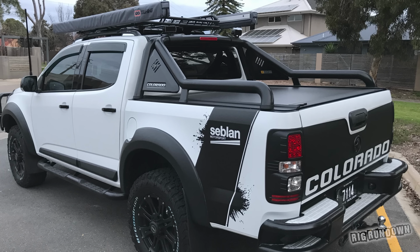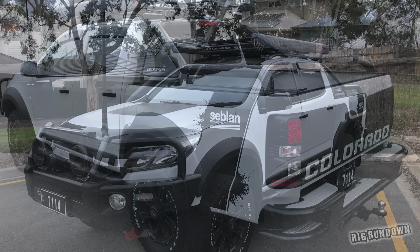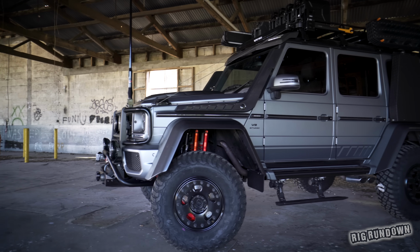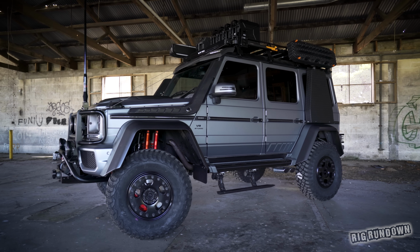Yeah, look, I bought a Colorado in the interim between G Wagons and thought this would be pretty cool. Set this up for off-road. I think I bought every item in the ARB catalogue, and did a bit of work with that. But in the end, when you drive it, it just wasn't the same as the G Wagon, and not as capable either. So the G Wagon, what I like about that, it's quite a short wheelbase. It's got good clearance. The approach and departure angles are really good, and it comes from the factory set up with all the diff locks, front, centre, rear diff locks, low range. So as a four-wheel drive, extremely capable four-wheel drive.